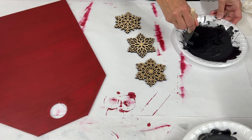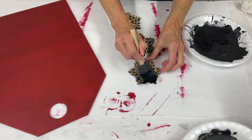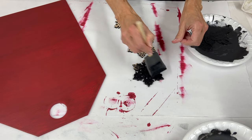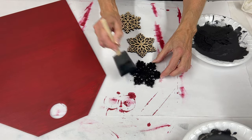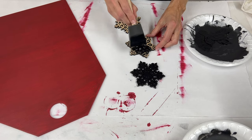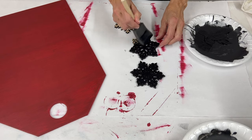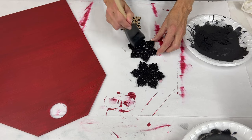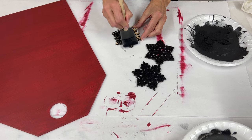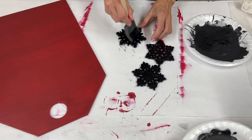Next I'm going to base coat all of the snowflakes in black, because I really like black underneath silver foil — it just pops it. I know it seems like a strong contrast but it works great. Working on small little details with tons of little cutouts like this, a foam brush or even a foam pouncer brush works great so you can keep all the paint on just the top edge. I'm going to get all three of these done, then let everything dry for a couple of hours before we go to our next step.